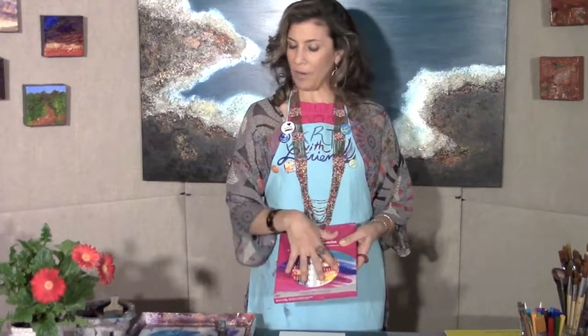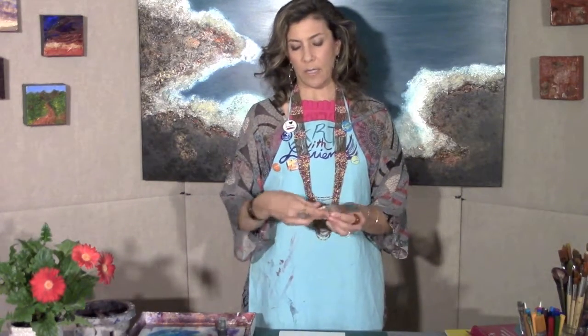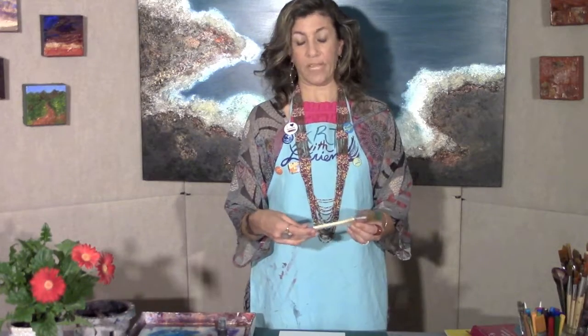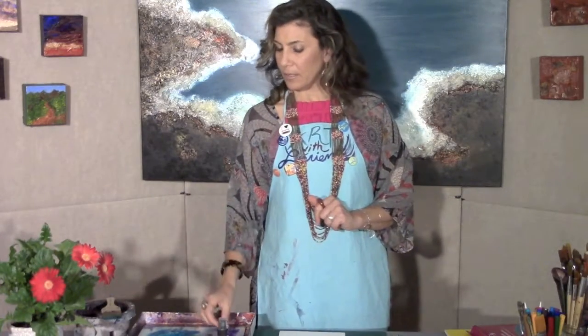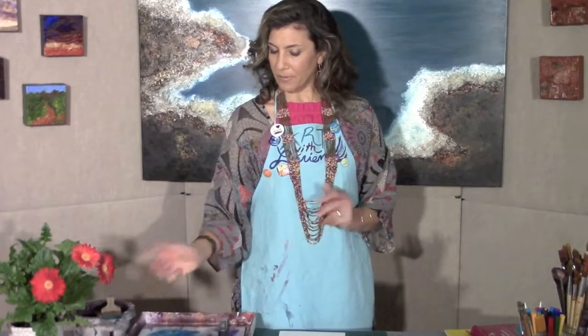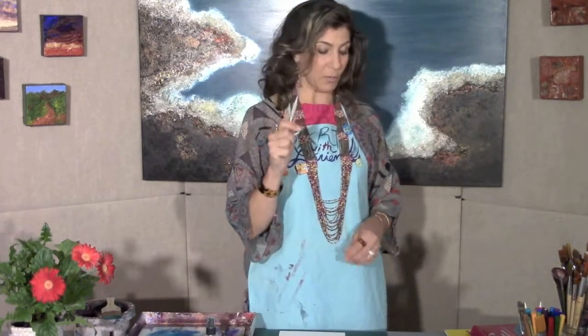You may require your gouache if you use one of my modifications and options for this particular project, this activity. So your gouache paints. I'm using a wide brush today. Kind of a utility brush. It's like a 2-inch brush, maybe 1.5. Broad bristles, and palette knife, maybe your palette spray bottle to kind of juice up your gouache paint. And you will require a pencil. I'm using a mechanical pencil.